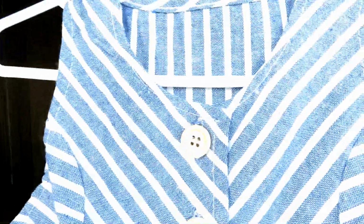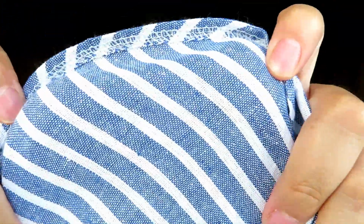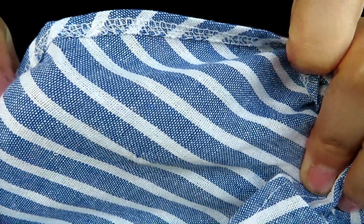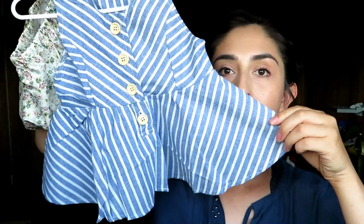It is blue and white stripes, and the buttons look like they would be that light kind of wood, but I think they're plastic. The material is see-through, and I think it's the linen material. Chris could see my finger, probably not, but I could see you. I think I got this in size 18 months because it looks big. So this could be worn as a dress right now, but the width of it is very big. So I would have to wait a very long time.